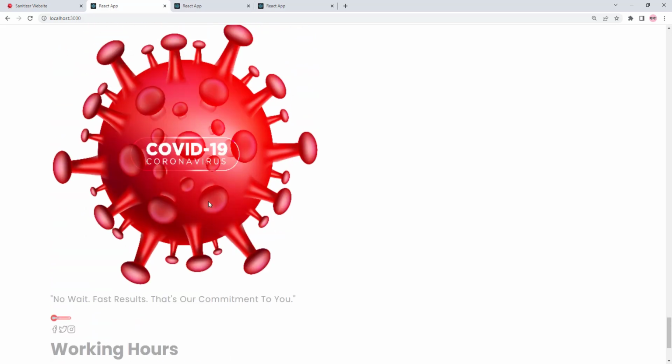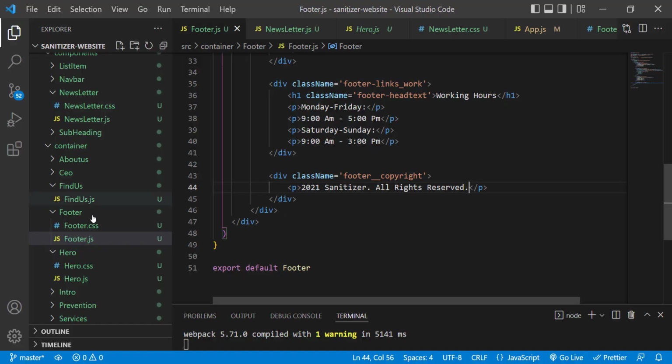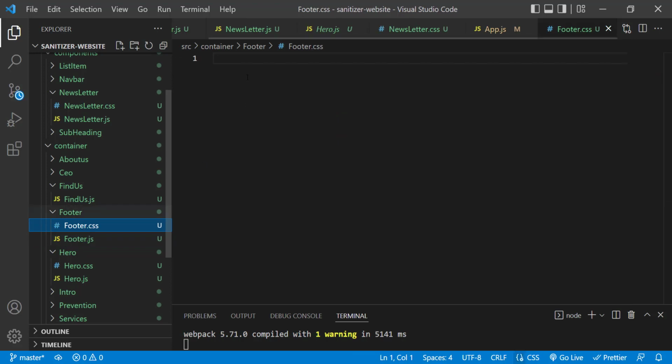Let's start styling. Back to our code. Let's go into our footer.css. In here I am going to create a new rule.